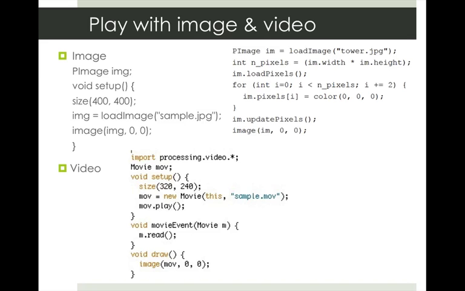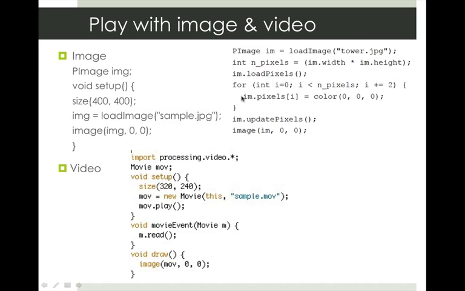So here are some sample codes which are given for image and video processing. This is simply an application which just loads an image. We're taking a JPEG image and using processing to load that image.